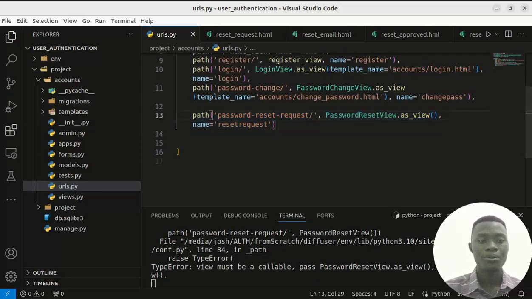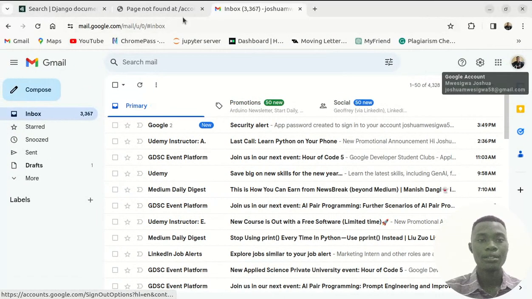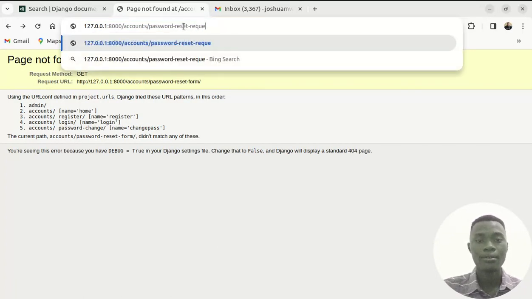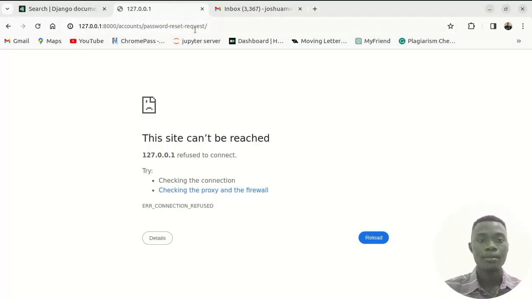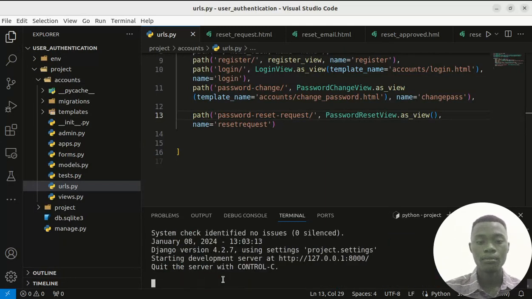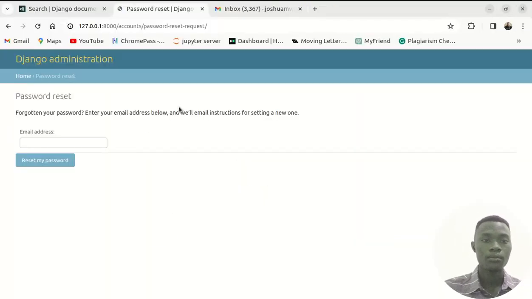So if I try to come and try to password reset request, oops, let me first make sure that the server is running. I will get this where to put the email, but then I want to make this mine. I want to put it in my templates, so that's why I will come to edit it.